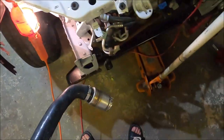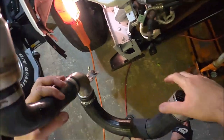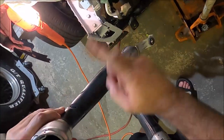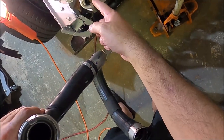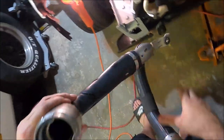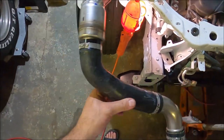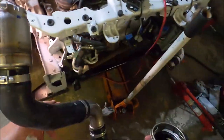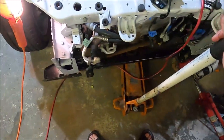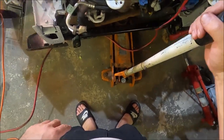The intercooler hose, the original one. As you can see, it's cut right there. During the accident, this hose actually came in contact with the belt and actually burned a slice into it. This is the intercooler, so no liquid is really flowing through it. I'm gonna replace it anyway. I bought a brand new OEM one that's in here, and I'm gonna be putting that in. First, I'm gonna try to put in the radiator.